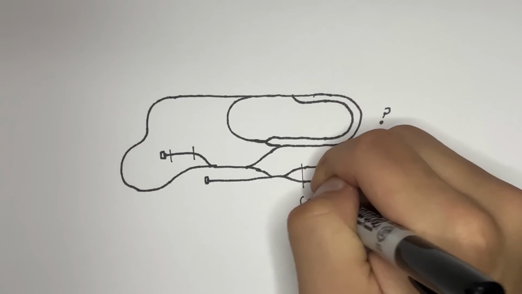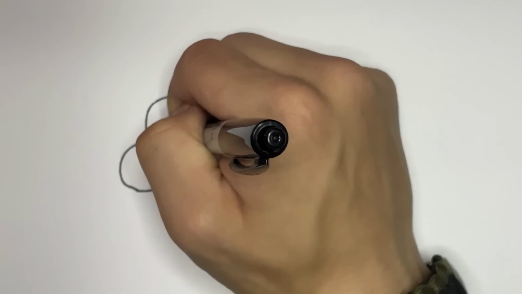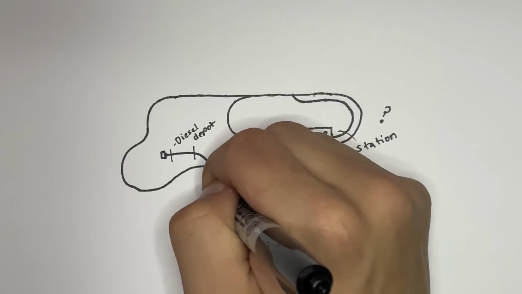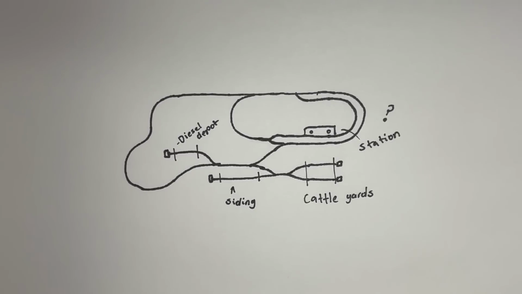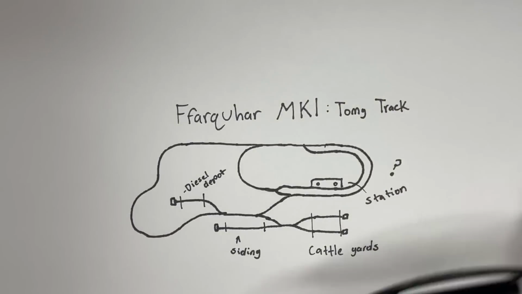I think the goal over everything is to get my more favorite parts and the things that are crucial, like the station, stuff like that. And once that's done, mark off the diesel depot, the cattle area, just whatever I think, and where it'll go. And honestly, for that, there's really not a lot I can say. Just keep trying until it works. That's pretty much what I did.